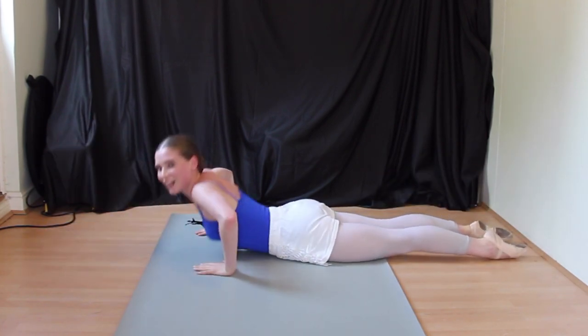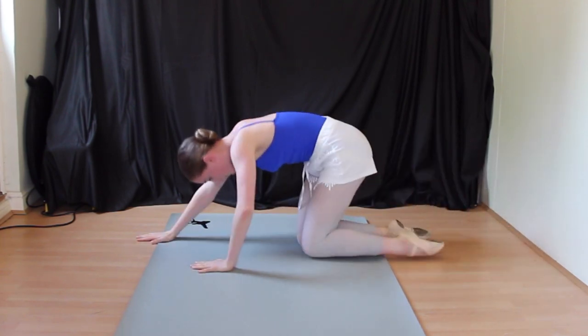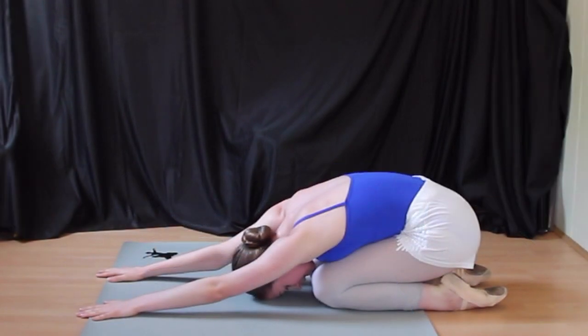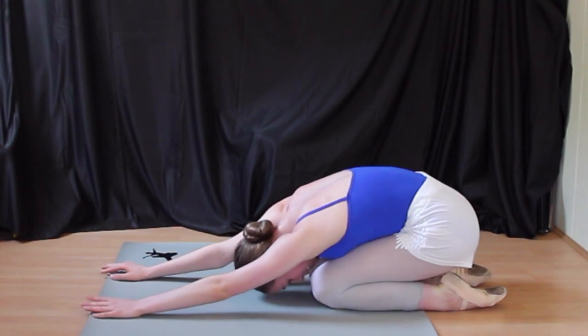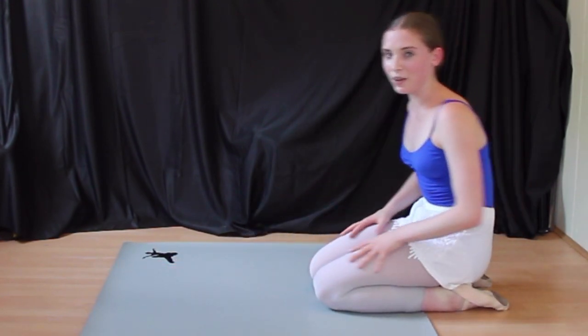Stretch out the back. I feel like we're constantly stretching out the back in this one, but it's important. Stretch it out. How about spine? 10, 9, 8, 7, 6, 5, 4, 3, 2, and 1. Rolling back up.